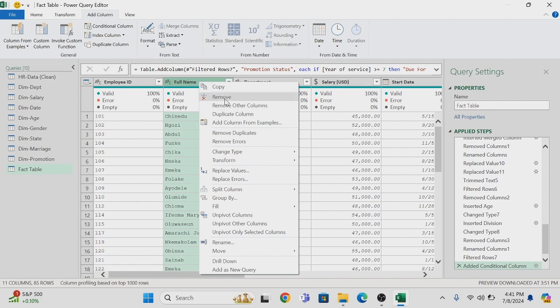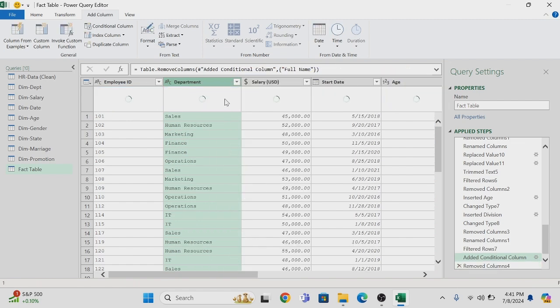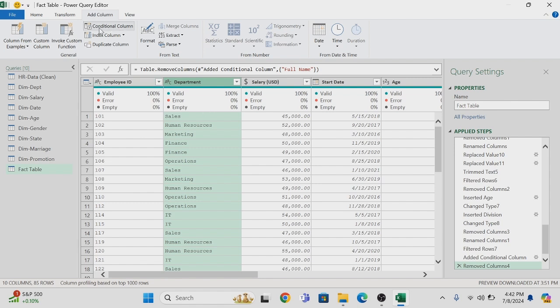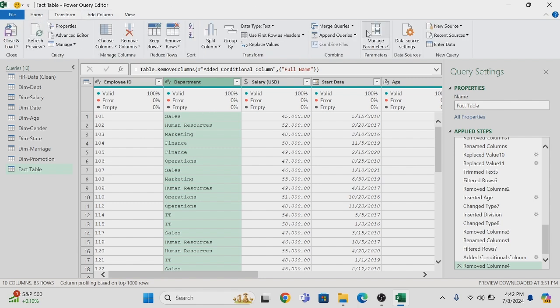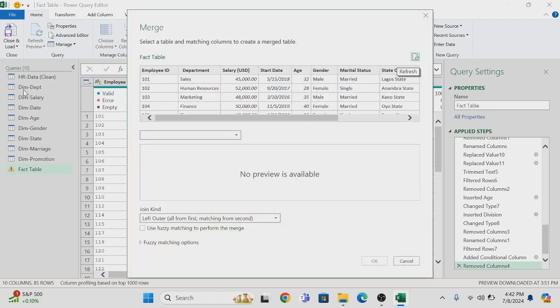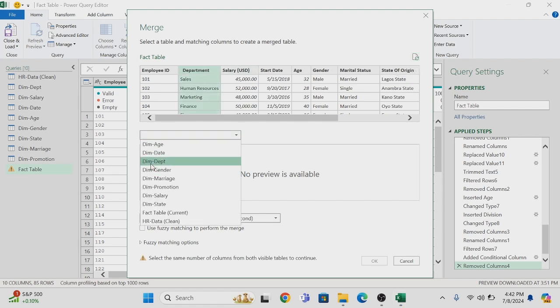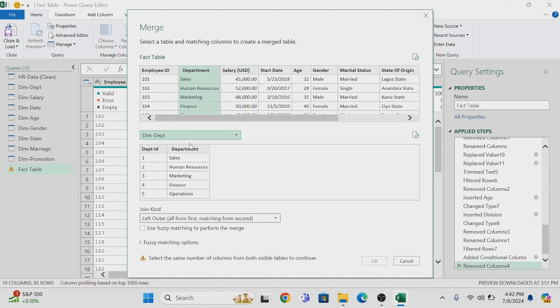So we're going to remove this. So let's start. On this, go to Home, click on Merge Queries. Now, what's the first step? We want to merge our theme department. So click department here, come down here and click theme department. What is connecting them? Department here and department here. We have 85 of 85 rows. We're good to go.